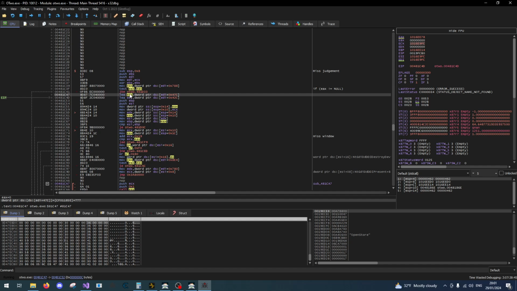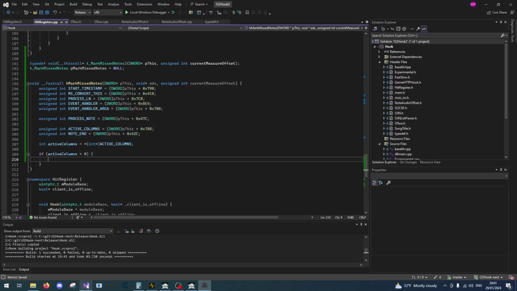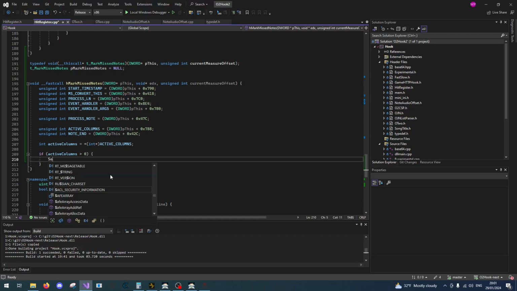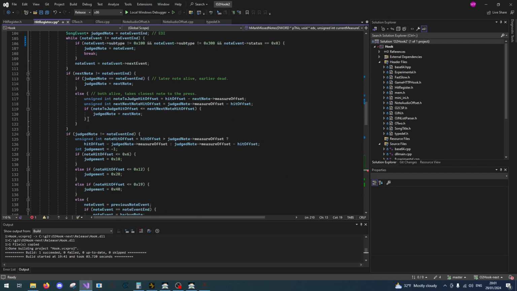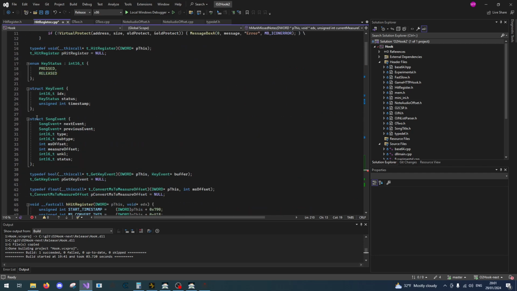EAX, ECX. Yeah, it's gonna store it on stack, so we can create a variable and say that song event. I already described the structure of song event. It's the same thing I was talking about. So it's a pointer to next event, previous event, type, subtype, offset in milliseconds, offset in measures, something I don't know, and it's never used, and the judgment or status.